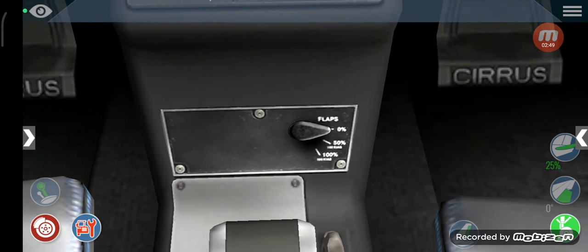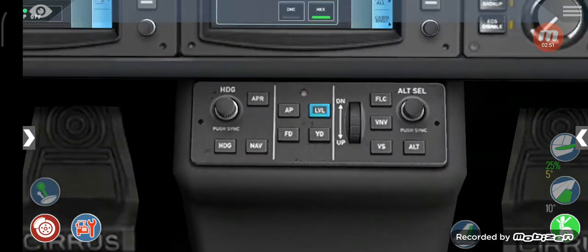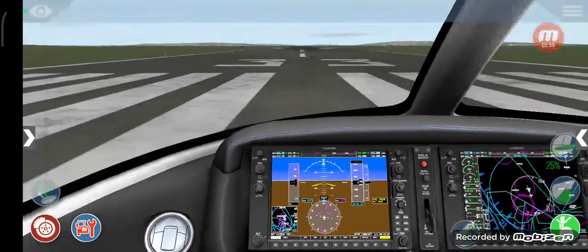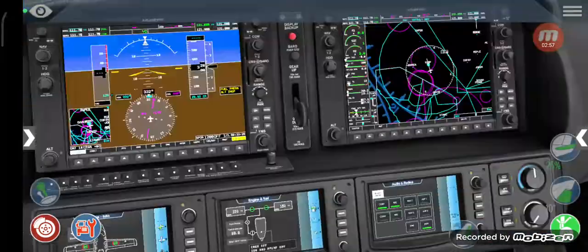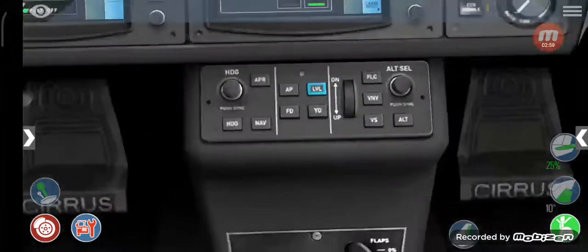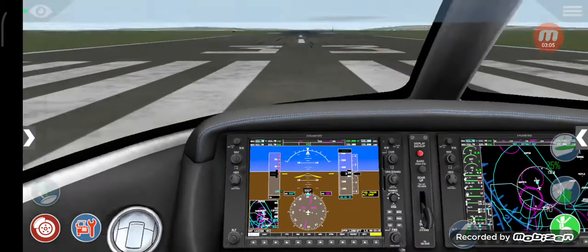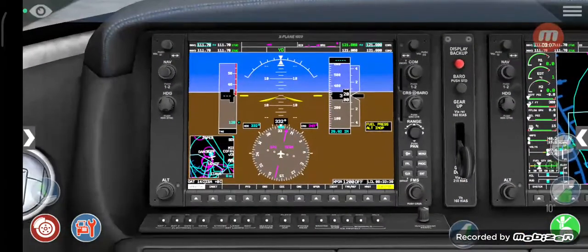Alright, let's set the flap. I do it like this. Now we set the altitude. You see, first we press the altitude button. This is the most foremost thing that we do, and then we can set the altitude from here, or we can go like this on the main primary flight display, and we do like this. You see, altitude is changing.